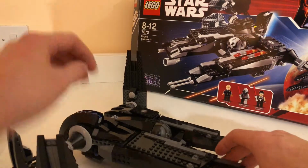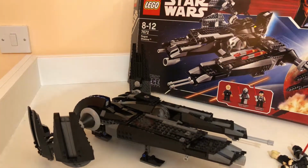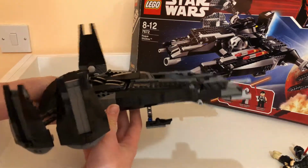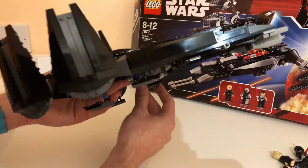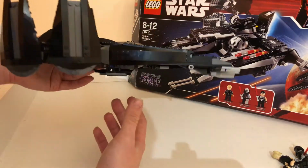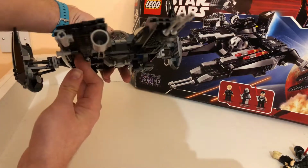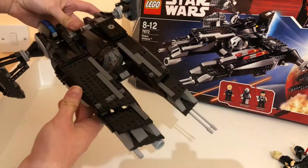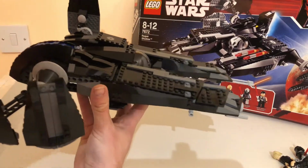Straight away, it's a nice solid build. It's nice and sleek. You've got landing skids down the bottom, which fold away nicely. I think that looks pretty acceptable, to be honest. From the front, you've got a nice little bit of greebling down the front there, and all the way right around. It must be a headache for Lego to come up with something like this.